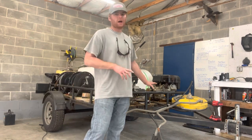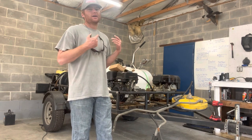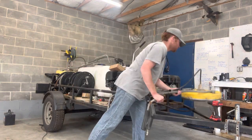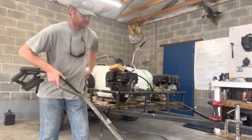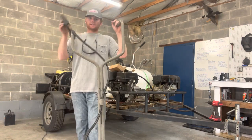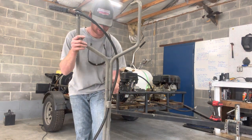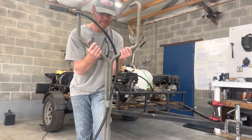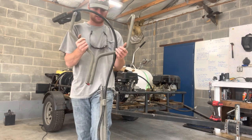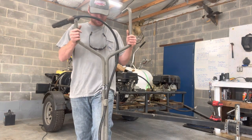So two problems that we have out of the BE surface cleaners, and we've had this one for about two and a half years, something like that, and it's got two issues with it. Well, really, it's got about three issues, but the handle right here, if you look at it, this is loose. And then also right here in the middle, there's two rivets that go into it and hold this on. And this has actually been coming off like this when we've been surface cleaning. And so we're gonna go ahead and fix these two problems today.